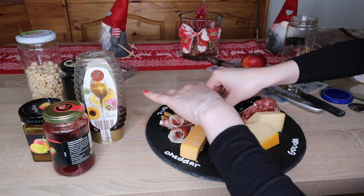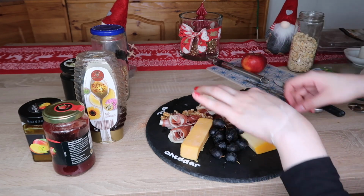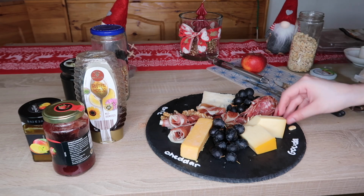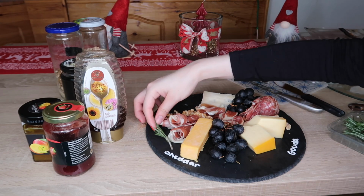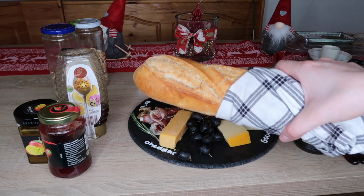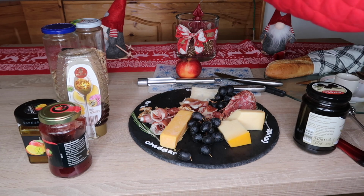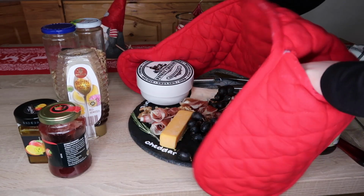And then for a little bit of crunch, a little bit of different flavor, I would tell you to grab some walnuts and sprinkle some other nuts that you have. I currently had some peanuts in there and it actually tastes quite nice with these things. So I just sprinkled it around and tried to separate the meats from the cheese, and then added a little bit of garnish. The oven was ready. The bread was ready, not the oven. So I took everything out.